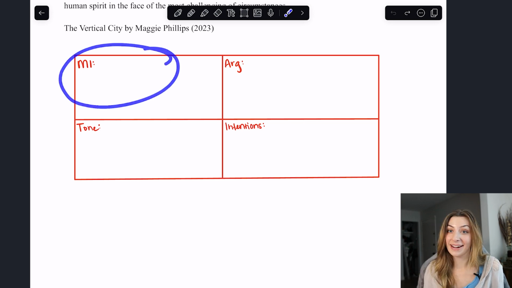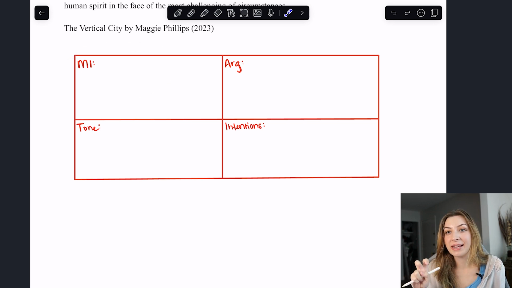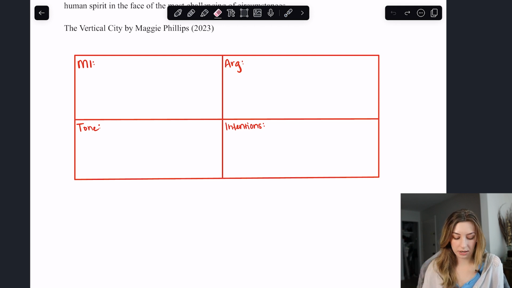And those are main idea. And really what this is, is an immature main idea, or more like a summary of the passage. And then we have arguments, pretty self-explanatory. That's going to be those big pillars that are kind of holding up the main idea, the kind of evidence, as the MCAT calls it, that supports the main idea, or different things that are brought up within the passage.